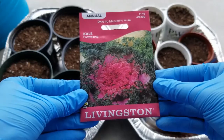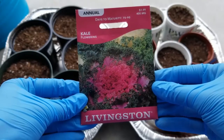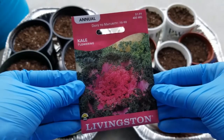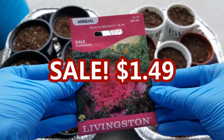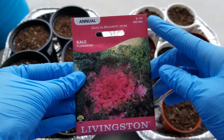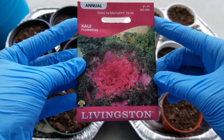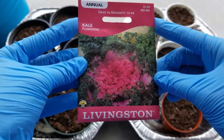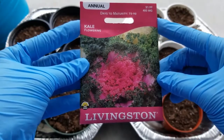So I purchased these kale seeds from a big box store. You can see here up at the top, $1.99. Now when I got to the register, it said $1.49, so even better. And a flowering kale and flowering cabbage, you hear those terms used interchangeably, but really there is a difference. On kale, you'll see that their leaves are more frilly or rough.